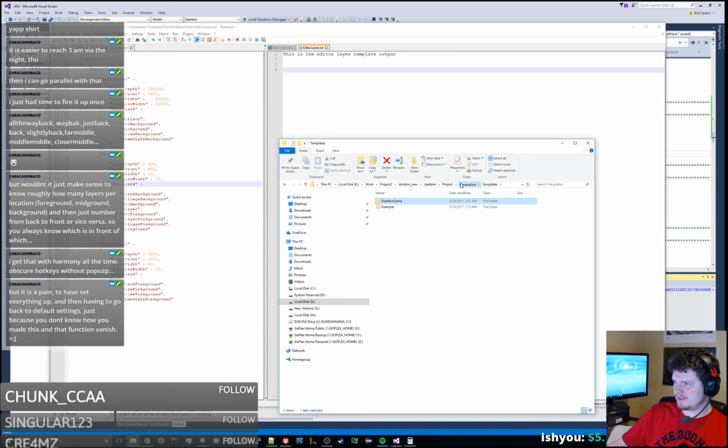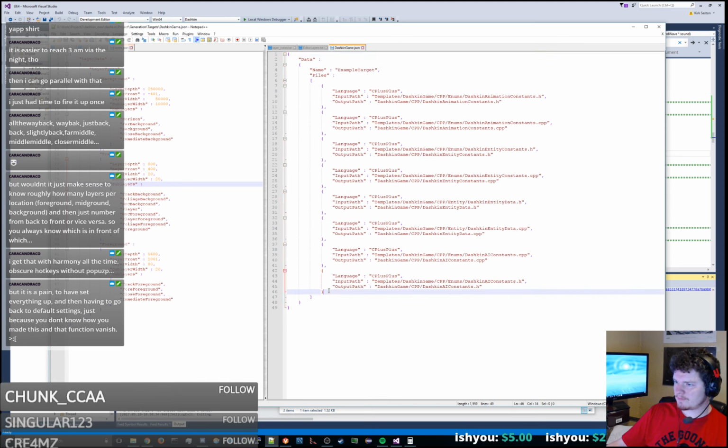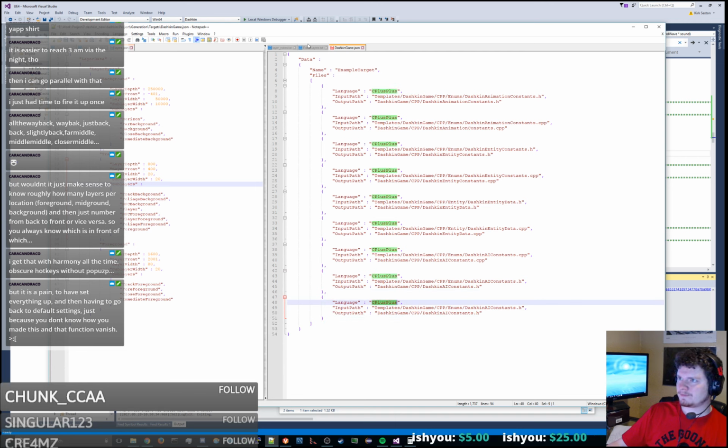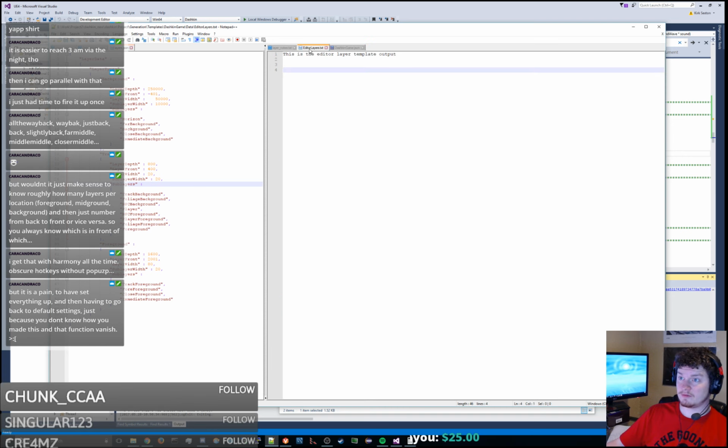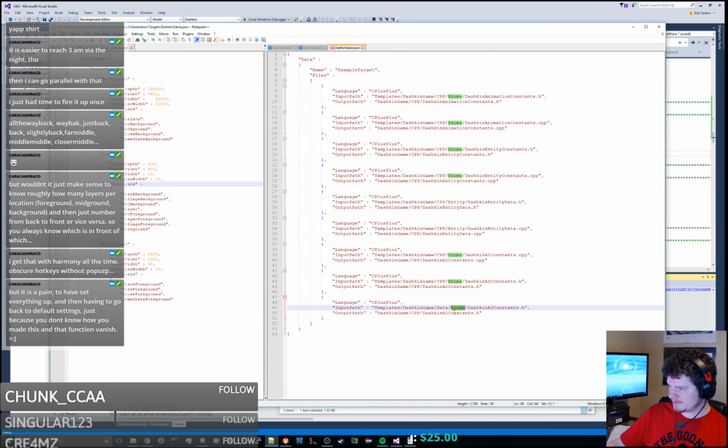So let's set our template up to actually be generated. Data/editor layers.txt.